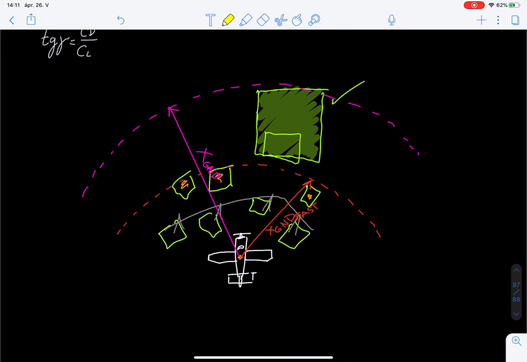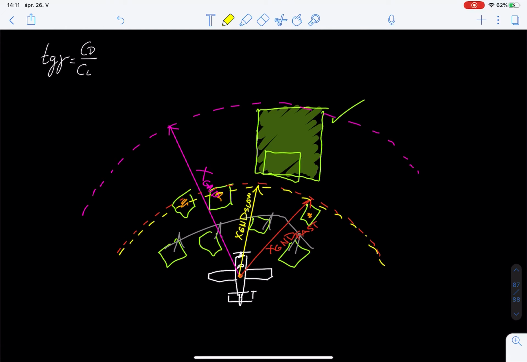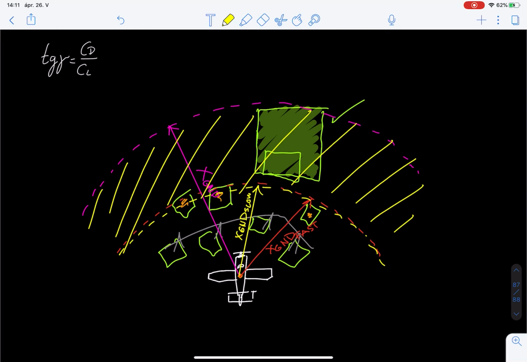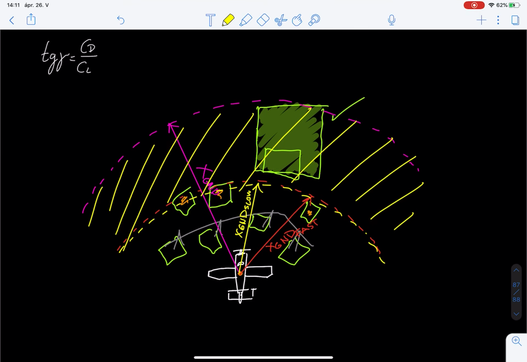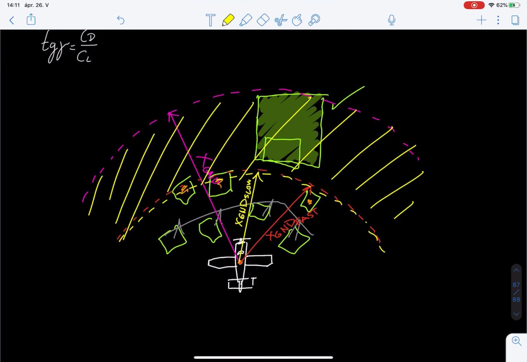So again, maybe by the same amount, it depends on what speed you're flying at. But again, your range is also going to reduce if you're flying too slow, X_G slow. So essentially, you're always losing a number of options when you're flying at a different speed than what would be optimum.